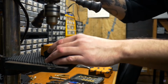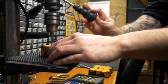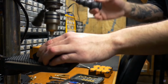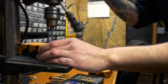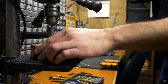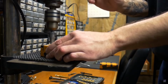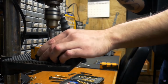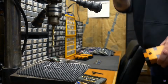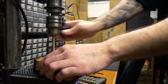I like to start off using a very fine bit and drilling out the pilot holes first for everything, and then switching over and doing the same to the top before I use a step bit, like this, to make everything the proper size. So just have your components ready, your pots, your foot switch, your LED bezel, and the jacks and everything to make sure that you're drilling the correct size hole in the right spots and that everything fits. Right here I used a different bit for the LED bezel.